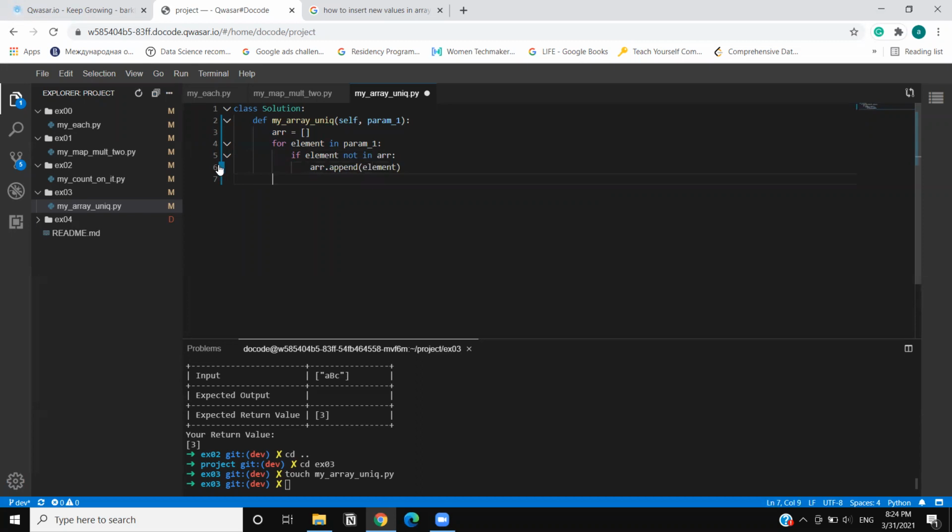So what I'm talking about: we are going through this array. If this element is not yet in our new array, we are adding it. If the element is already in our array, it will just keep it, okay? And it returns the result.